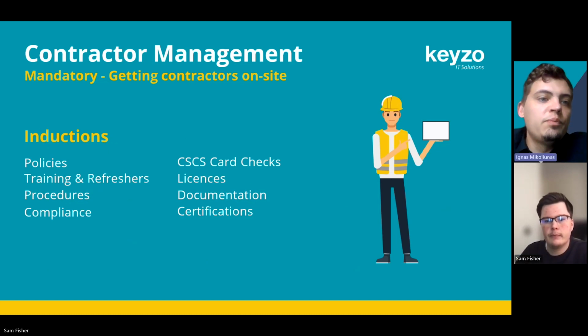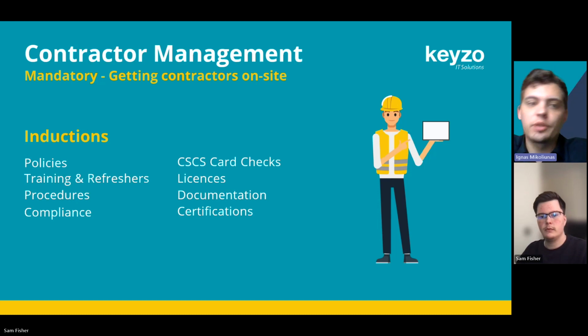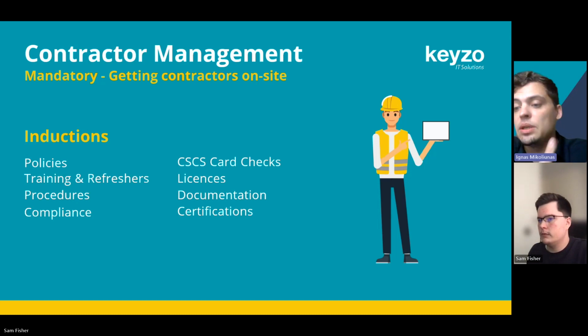Right. So just to quickly go over what is mandatory to actually get a contractor onto your site. The first thing is very straightforward. You need to ensure every person attending your site or going to do work is adhering to your policies. They need to be trained up on any activities they will be performing, procedures, how the tasks need to be performed. In return, you need to be compliant and be able to prove that those points were followed.